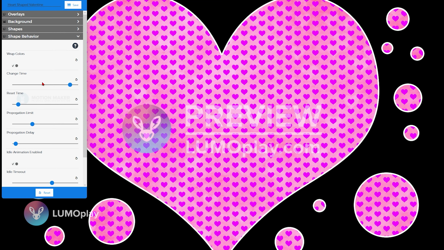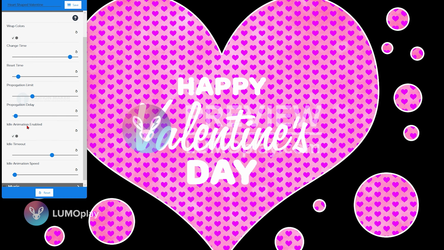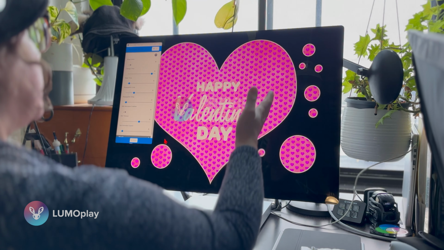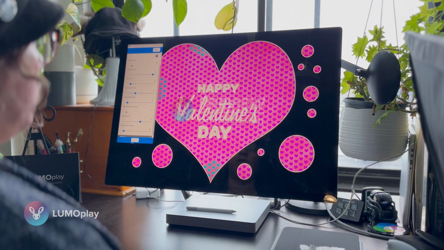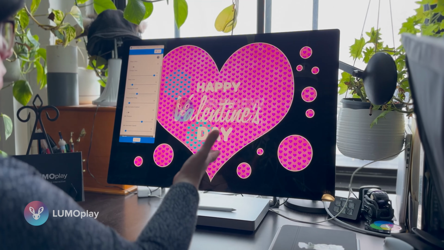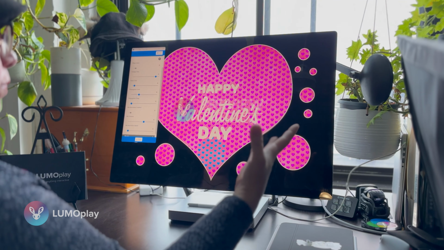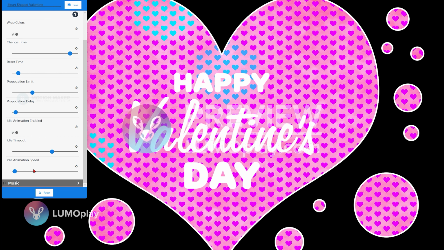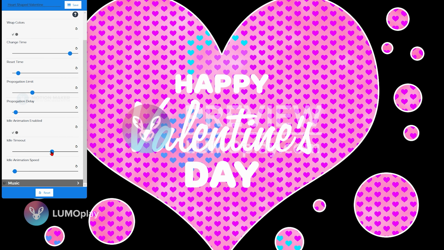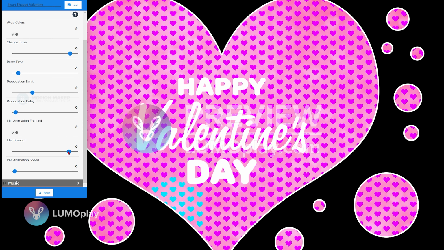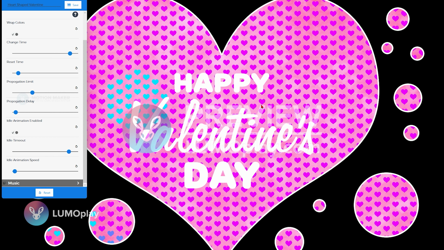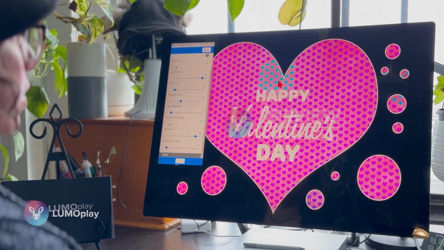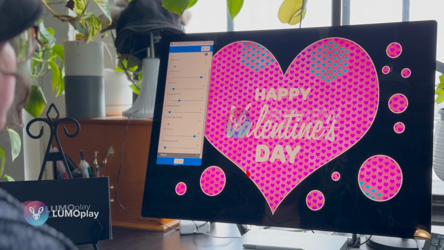And then the last thing in the shapes behavior is the idle animation, which is the animation that appears on the shapes themselves when no one is interacting. And you can very easily see that every so often a big blue bloom will show up. I like that, so I'm going to leave it, but I'm going to turn the timeout up again, just like I did on the idle animation, so that these don't appear right away when movement stops.